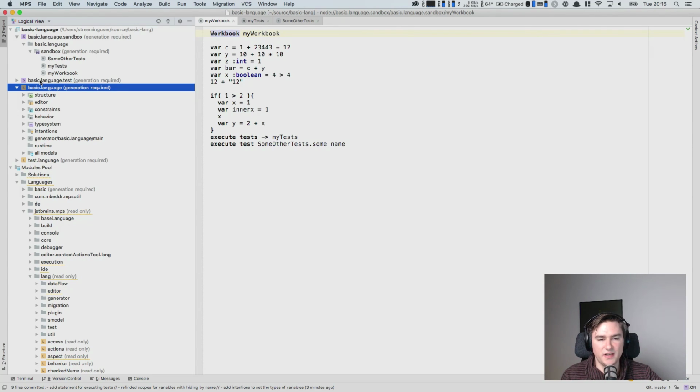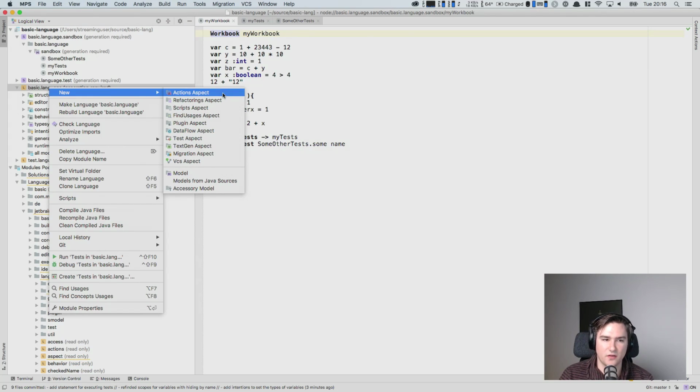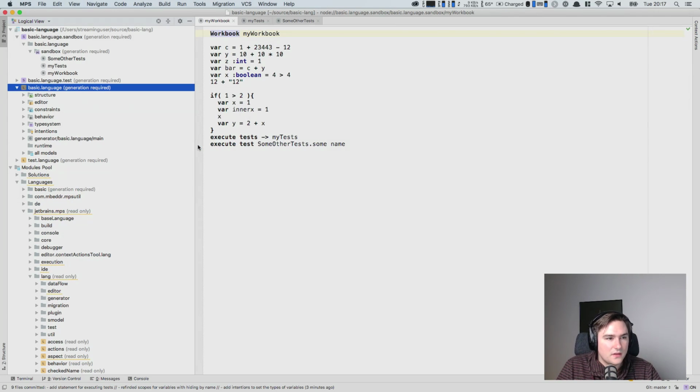But usually this is not a real limitation, because apart from the model-to-text transformations, which MPS calls TextGen, and which you can create as an aspect for your language to define how your concepts should end up in text files, this is not really a problem.